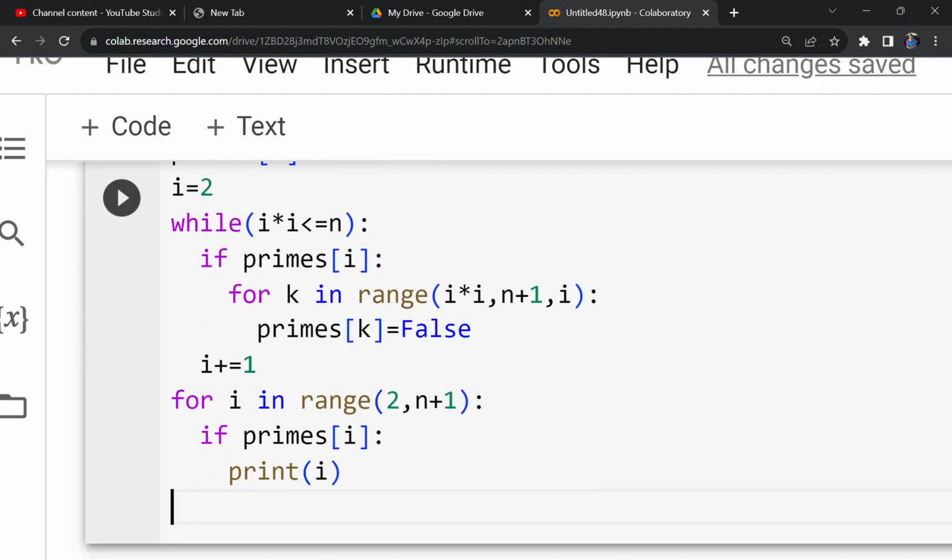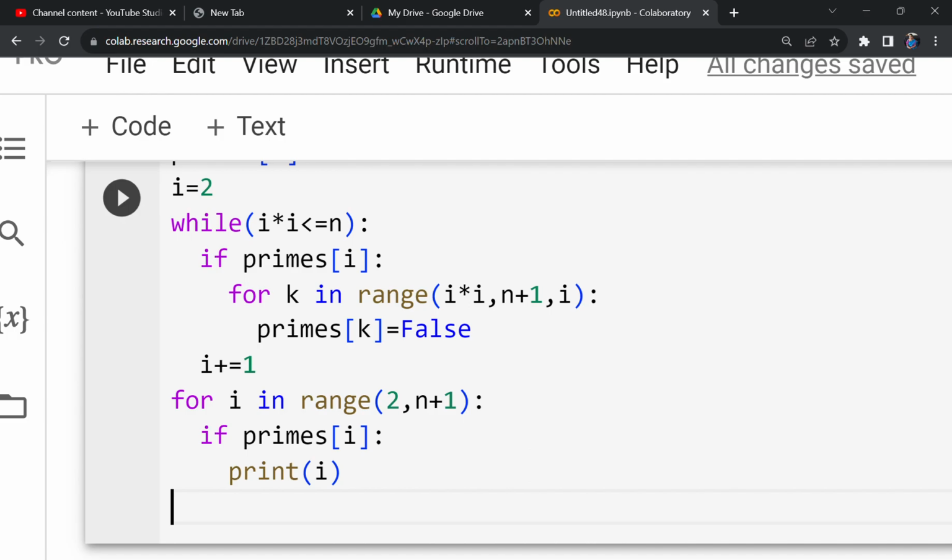Then we are starting with i equal to 2, and we will proceed until i square is less than or equal to n. If it crosses n, we have to stop the process there. If primes of i, that means if it is already marked as true, then for k in range i square, if we start with 2, that i square will be 4 onwards.